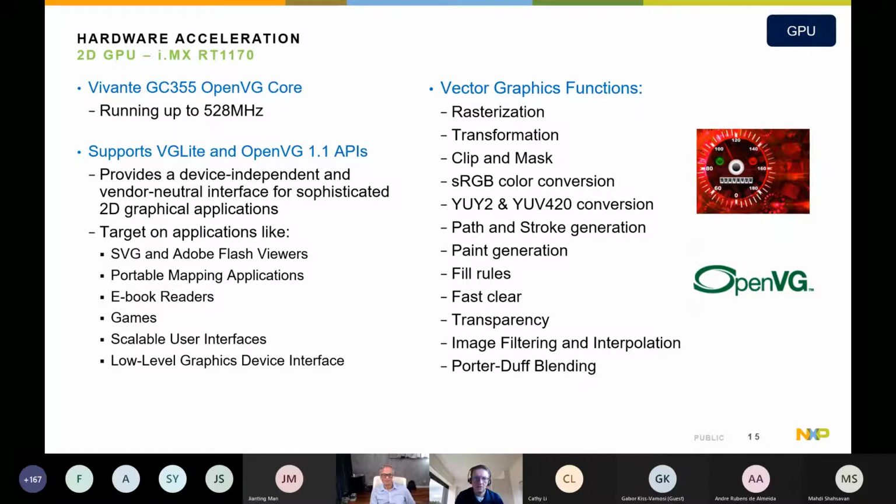That can make a massive difference in performance when you're doing vector type and scalable type displays rather than bitmap types. And again, we have a graphics library based on VG Lite, which is Vivante's light version of OpenVG, which is pretty efficient and more portable than just going down to specific hardware libraries.